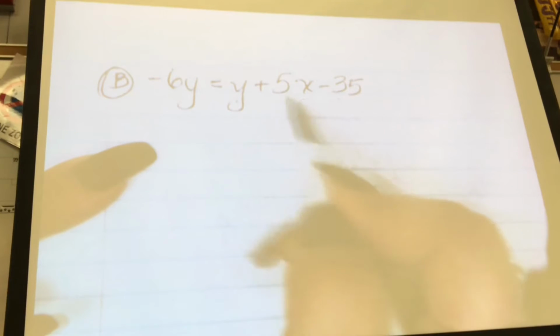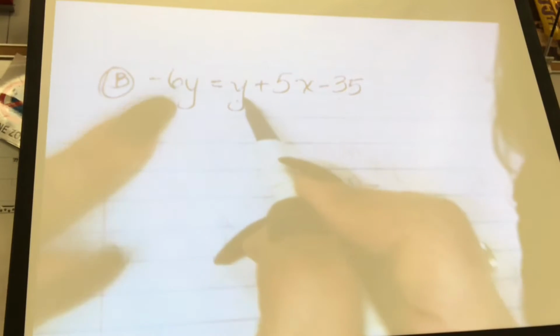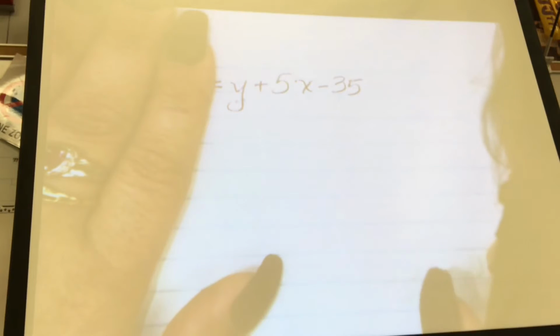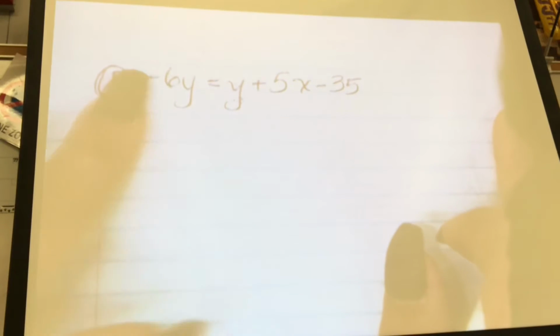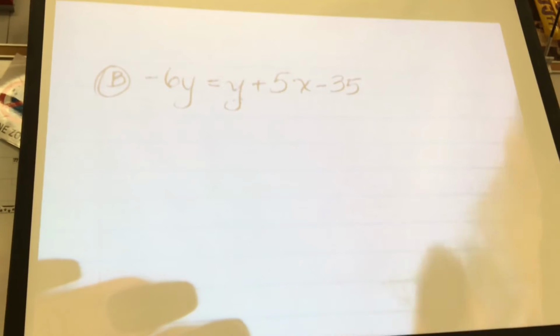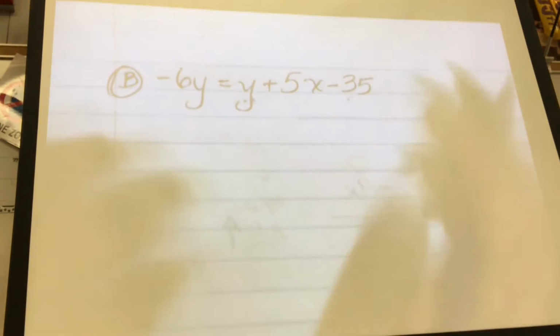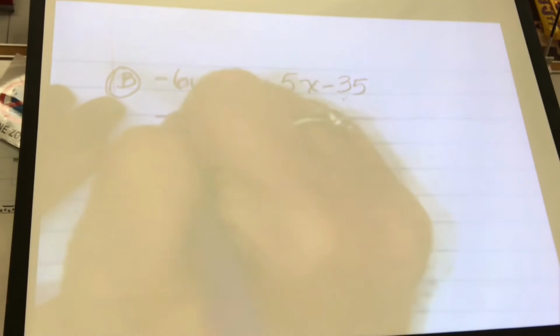All right, is there anything with an x term? Is there another term that's x? No. So what do you guys see? Just the y's, right? Question, is the y on the same side, so we're going to combine like terms, or is it on the opposite side, so I'm going to use an opposite operation? Opposite operation. So Moses, what should I do first? Very good. I'm going to subtract y on both sides.